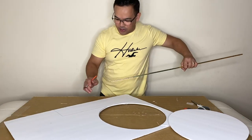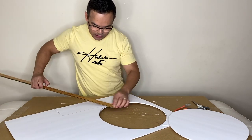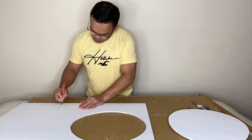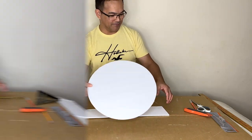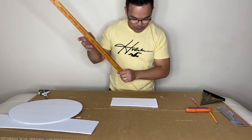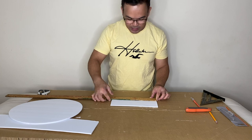I also have one here. This is 20 inches, so 5 by 20. There you go. And I have this as well. This is 10 and a half.